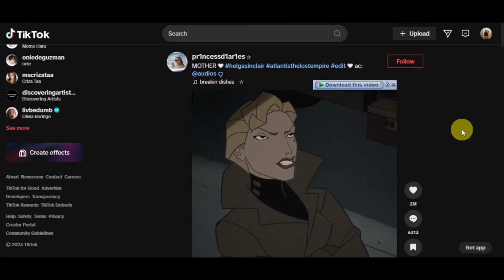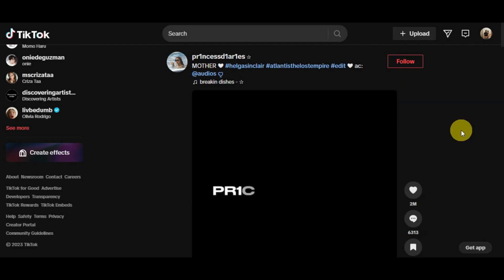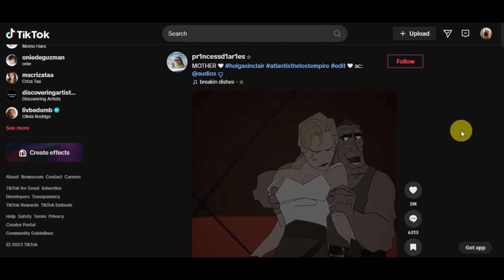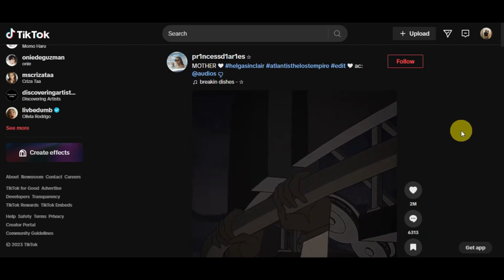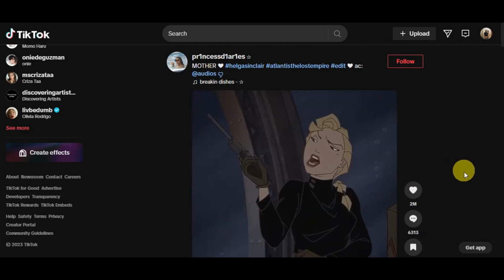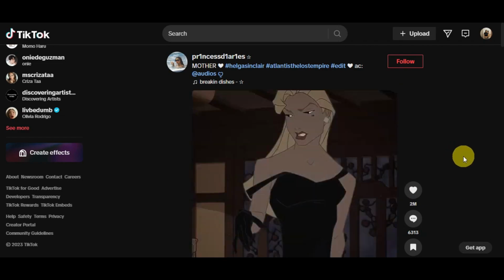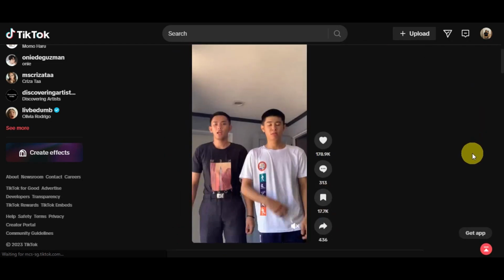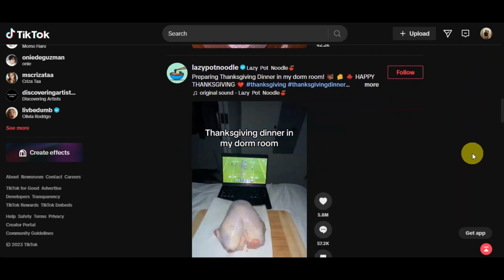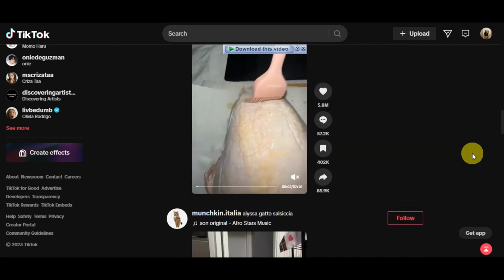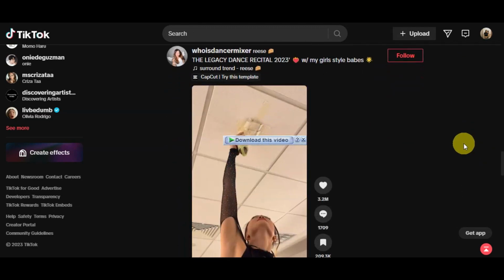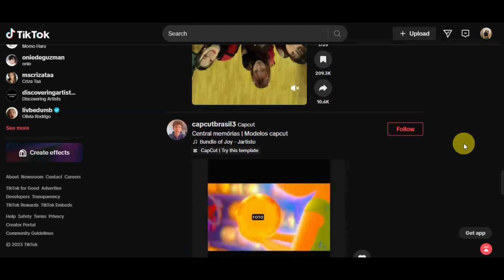So before we get onto the step-by-step guide on creating a TikTok shop, we're gonna go over a quick overview of what TikTok is. As you can see in here, we're currently on TikTok's website, and this is actually available on your mobile phones. This is a popular social media platform where users create and share short-form videos. These range from dancing routines and lip syncing to comedy sketches and also educational content. It's known for its vibrant and engaging community, especially among younger audiences.